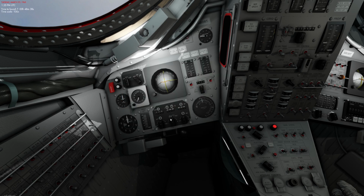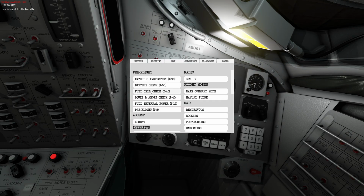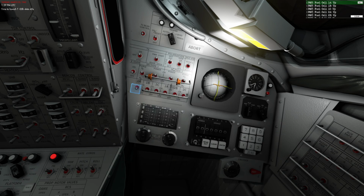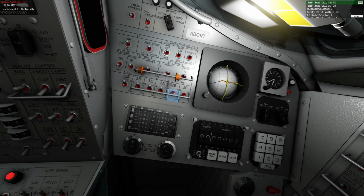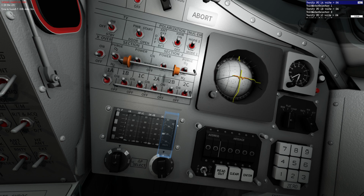It's at 45 minutes. All right, fuel cell check time. All right, let's see here. Fuel cell check. This only takes a moment. We're going to turn our fuel cells on. Remember, they've been warming up for about 40 minutes now. We're going to snap this over to the fuel cell position. And we're just going to confirm that it's over 24 volts, which it is.